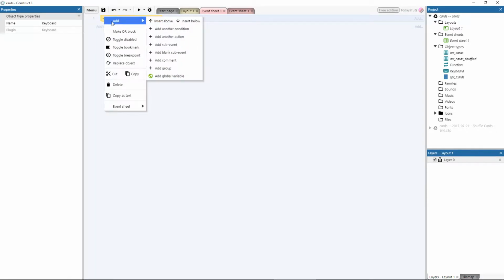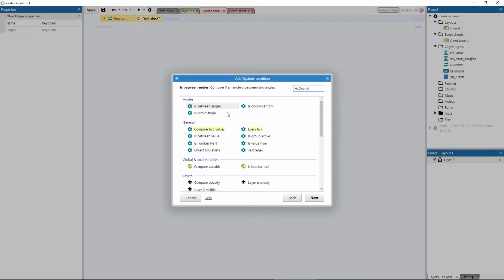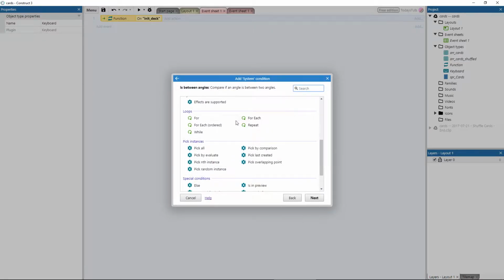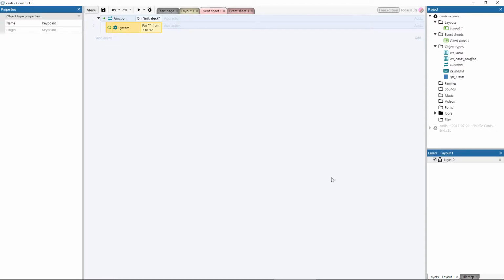Right-click on the function event and add a sub-event using System, and then select For under Loops. The loop doesn't need a name, so we can leave that blank, and we want the loop to start from 1, so leave the start index as well. But change the end index to 52, so that this loop repeats 52 times.